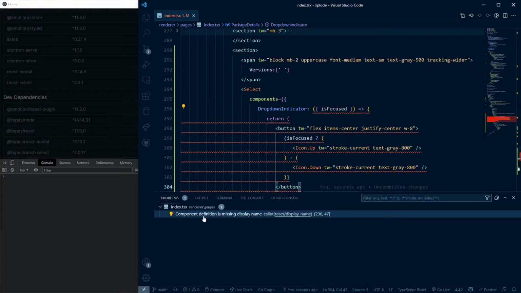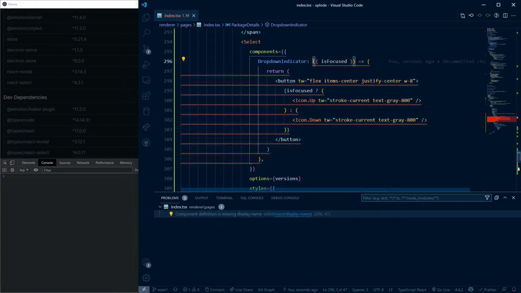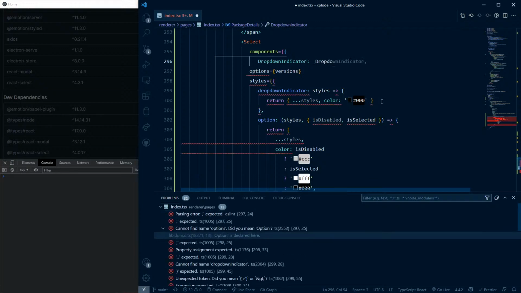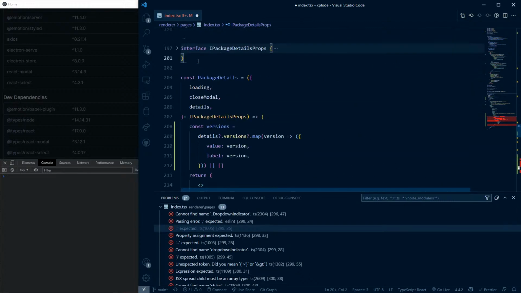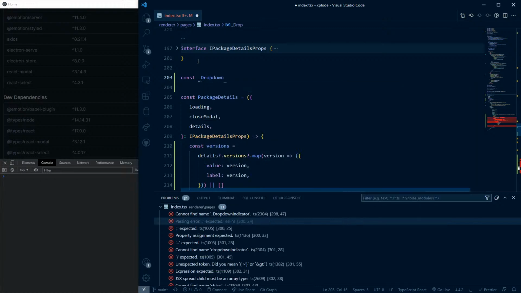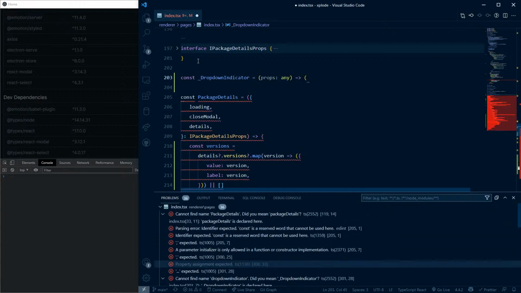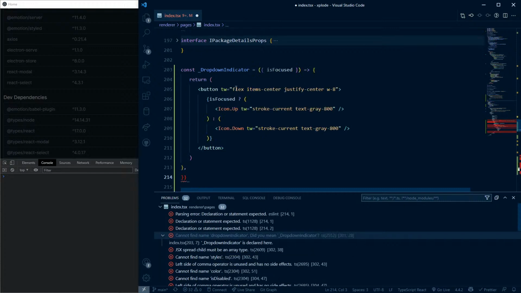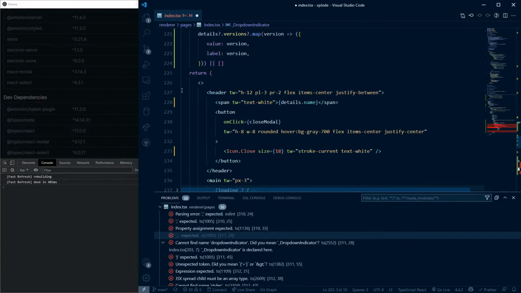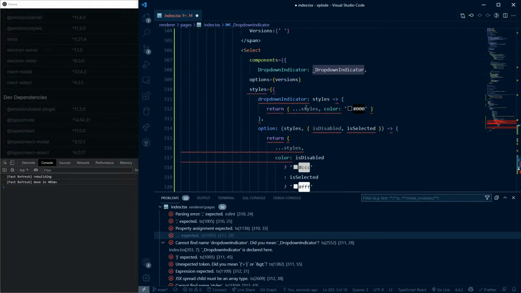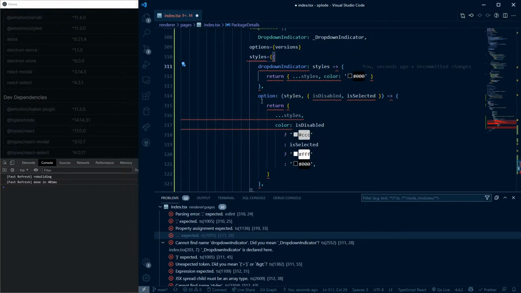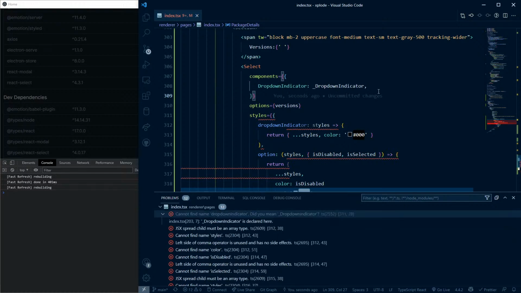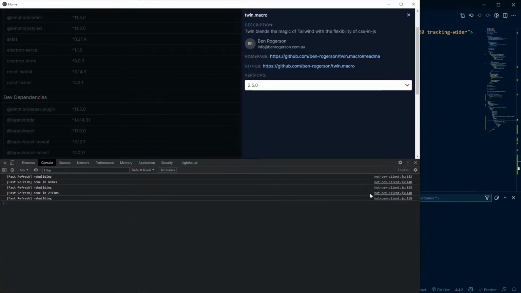First of all, but before that, drop down indicator is missing a definition. And let's, okay, that's fine now.